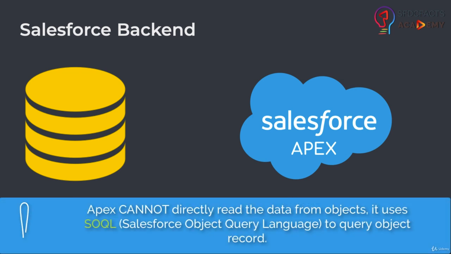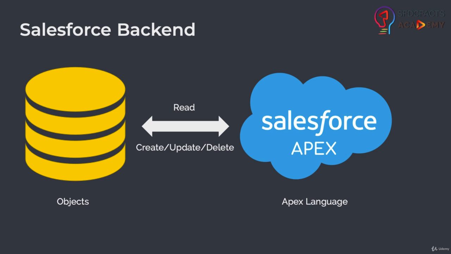You can use Apex to read the data from your Salesforce objects or to update, delete or create the data in your Salesforce objects. Apart from the Apex language, Salesforce has some declarative tools as well, which can also directly interact with your objects or your Salesforce database. And these tools are workflow rules, process builder, visual flows and approval processes. We'll be talking about these declarative tools in our coming videos, but for now, just know that apart from Apex, there are some declarative tools that can also read and update your Salesforce data.